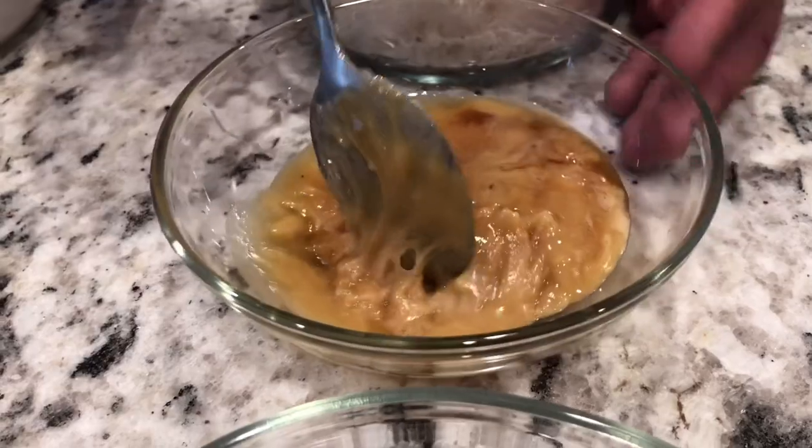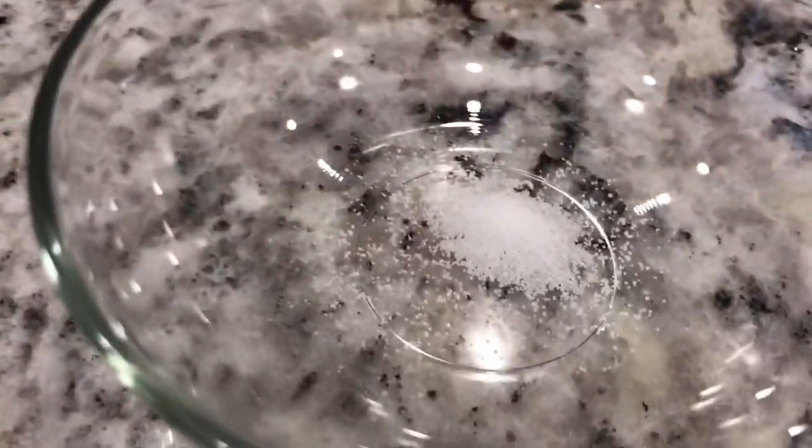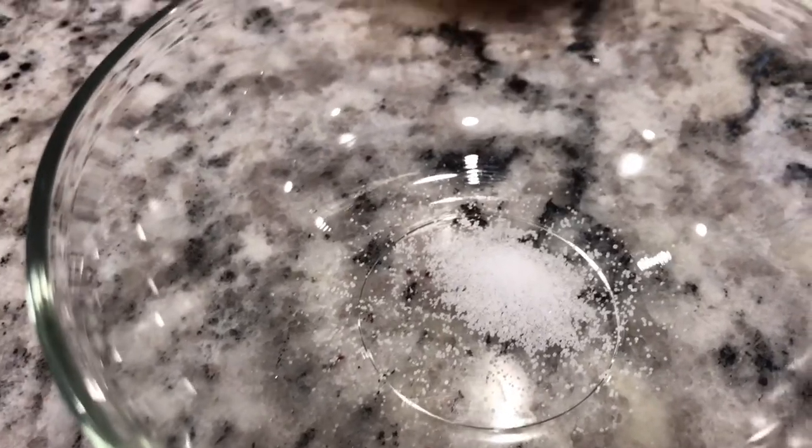1/4 cup of palm sugar, and 1/2 teaspoon of salt.